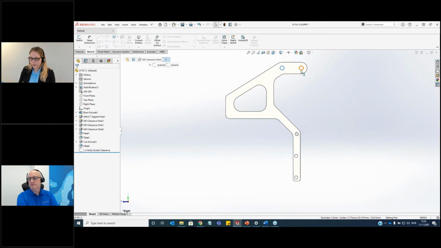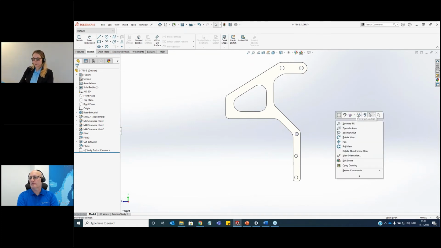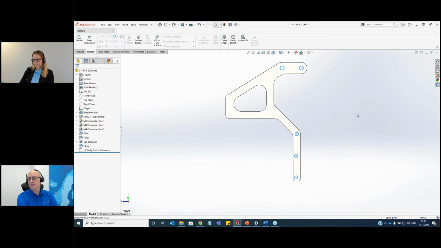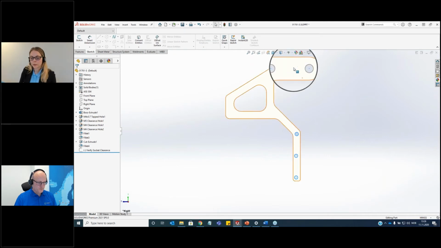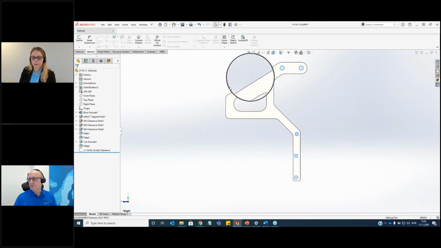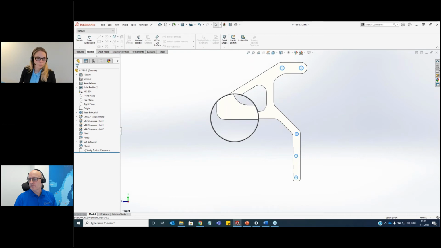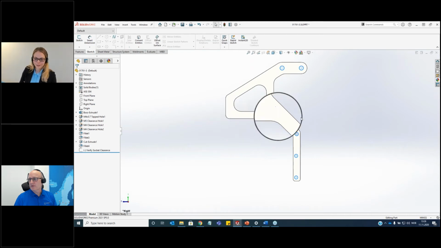If I hold Control on my keyboard, I can mark multiple items. But if I'm unlucky or a bit clumsy and I click the graphics area, I lose all my marked items. Instead of having to do this all over again, I can just right-click and use the previous selection. Ta-da. Another good shortcut key is to use the G to get the magnifying glass to look for details or other maybe imperfections in my part, which is quite important to avoid.